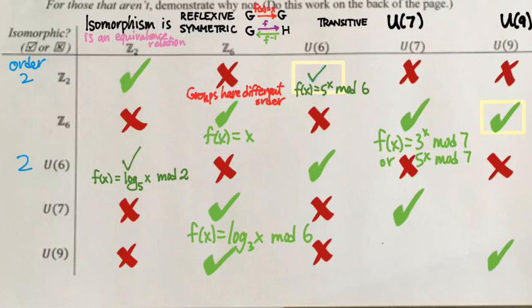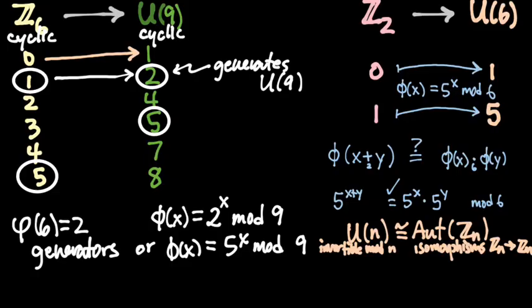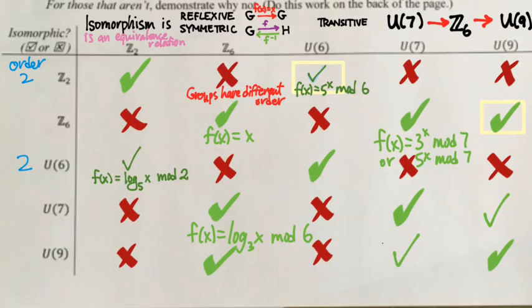So we can do this. We just have to get Z6 to bridge the gap. U7 is isomorphic to Z6 by one of these functions. It's already in my table, right? U7 is isomorphic to Z6 by this function, log base 3 of x mod 6. And then Z6 is isomorphic to U9 via the thing we had on the other slide. And so we can conclude, yes, U7 is isomorphic to U9. Something you might want to do is come up with a formula for that isomorphism by taking the composition of the two isomorphisms. This 2 to the x mod 9, for example, is one of the ones we could use here. That completes the table.